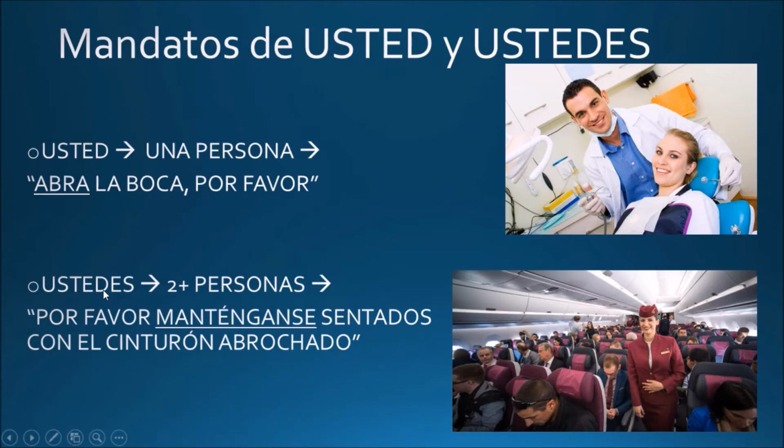And then ustedes for 2 or more people. Maybe you've heard on an airplane, please remain seated with your seatbelt fastened. Por favor, manténganse sentados con el cinturón abrochado. Please remain seated with the seatbelt fastened. So manténganse is the formal ustedes command for 2 or more people of the verb mantenerse.